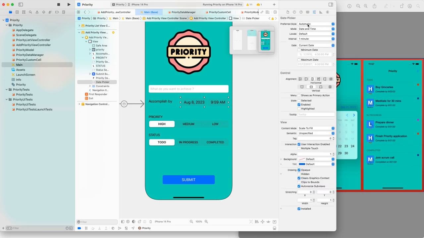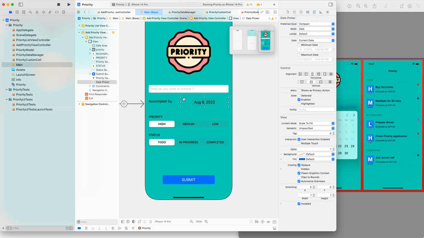So here I have my preferred style. Automatic will have date and time both. I can say wheels. See, this one is wheels. I can say inline, or I can say compact. Compact. And then mode. I don't need time, so I'll just say date. See, fine.